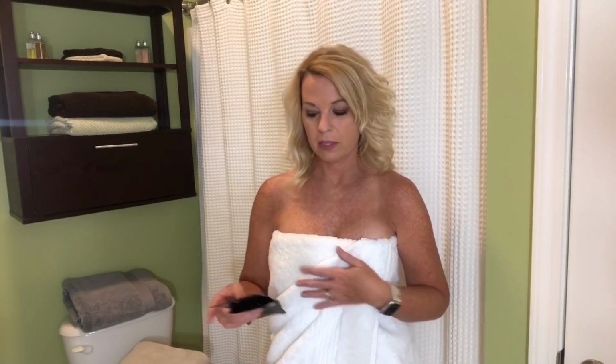So we'll see. Okay, so the third towel I bought was Liz Claiborne Home. I bought it at JCPenney. Same size, 30 by 56. It says it's fade resistant, super absorbent, soft and plush, and it's made of 100% cotton. So we'll see how absorbent these three towels are. The two towels that I bought, this one and the one from Target, I tried to find towels that were very similar to the My Pillow towel. Not necessarily price, but as far as the softness, the fluffiness, and what it said as far as absorbency. Like this one says super absorbent, the other one says ultra absorbent. So that's what I want to find out.